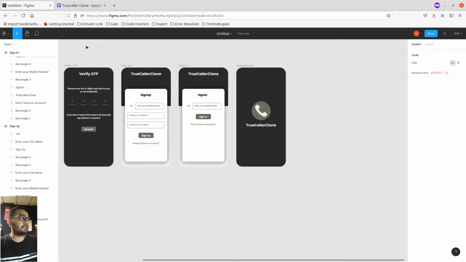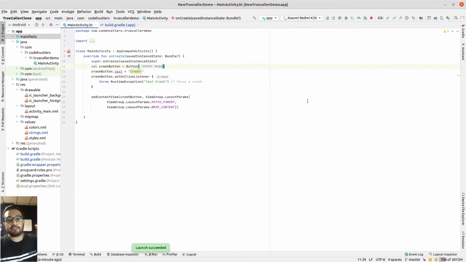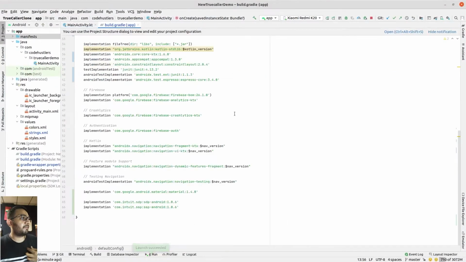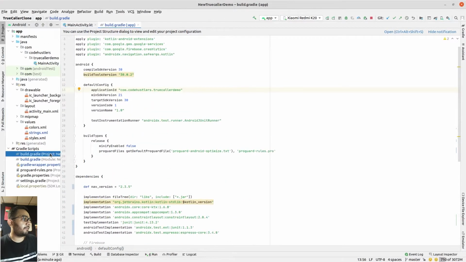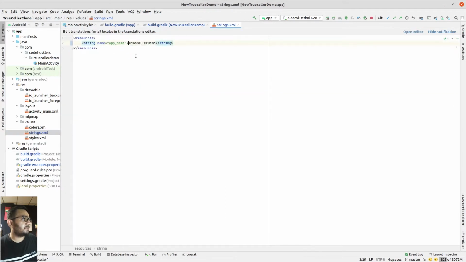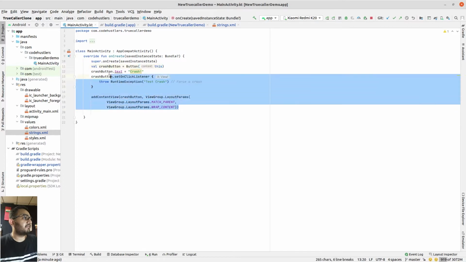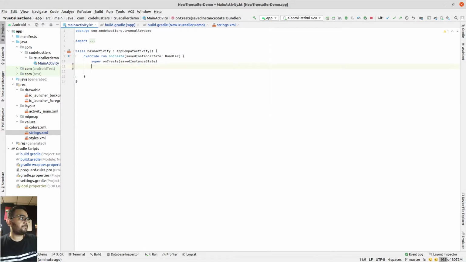These are the screens that we have already designed in our past videos. We'll create the splash screen first. This is where we left off in the last video. I've updated the app level Gradle and project level Gradle, so you can do that as well, and I've changed the name. I've added this crash button to check whether crash analytics is enabled or not. As I showed you, Firebase reported the crash, so I think that works. I'll just remove it now.